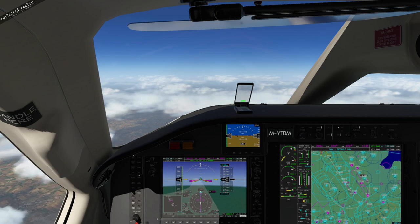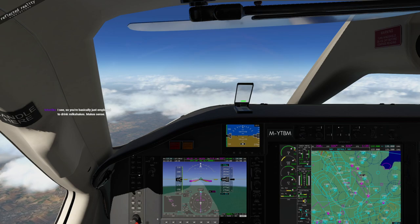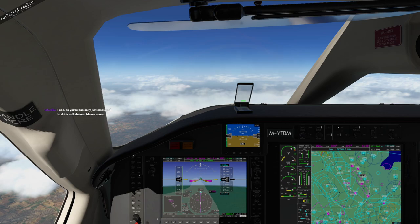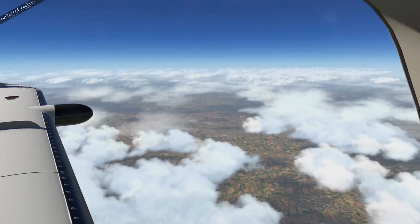To a certain extent, the TBM is similar, but I think the training on the TBM is probably much more focused on this kind of performance. Yeah, exactly, I keep people safe. That's the objective. If they've got problems with their business meetings later, they can worry about that, because I'm keeping them safe.